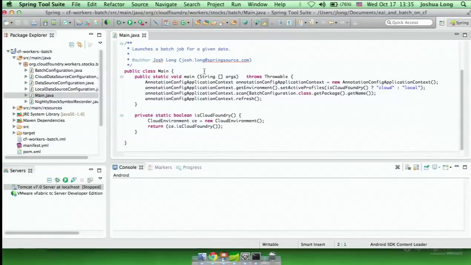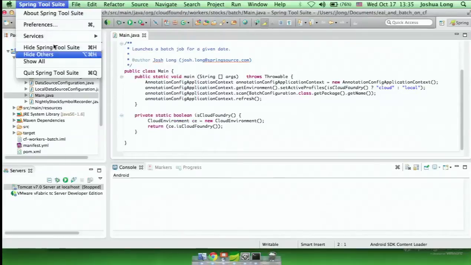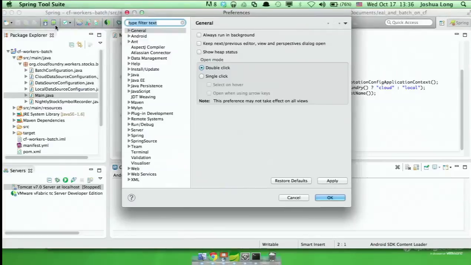Can you guys all see that code in the far-off rafters over there? Yes? No? Okay, let's fix it. Okay. Mr. Phone Call from Texas, I'll worry about you later.